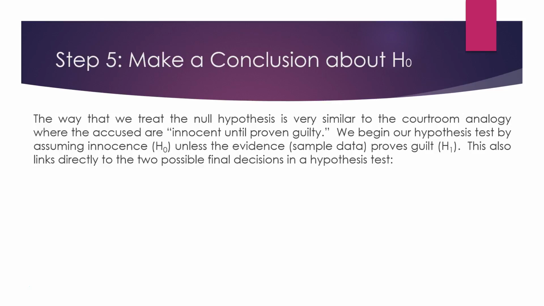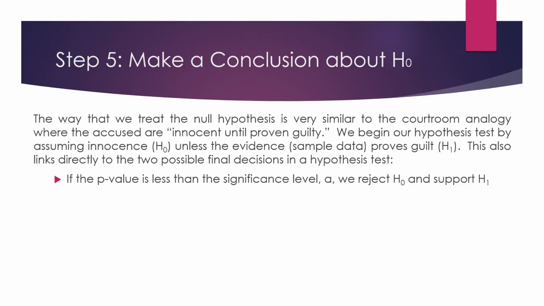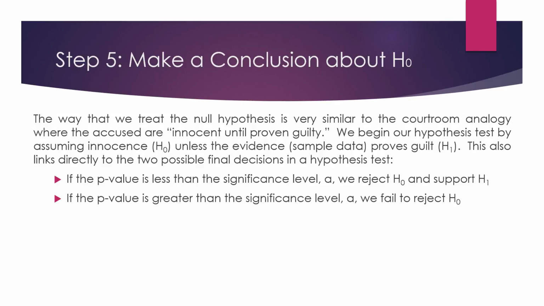And so our evidence in this case is our sample data. This also links directly to our 2 final decisions in a hypothesis test. If the p-value is less than the significance level alpha, then we reject H0 and support H1. If the p-value is greater than the significance level alpha, we fail to reject H0. So if the p is low, reject H0. If the p is high, then null will fly, is a saying that people typically use.